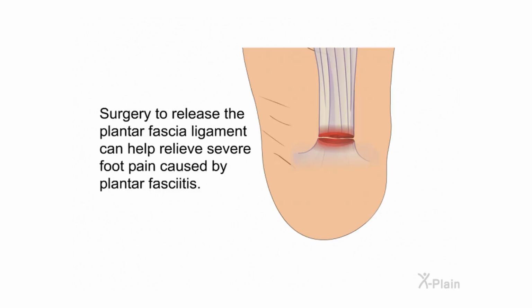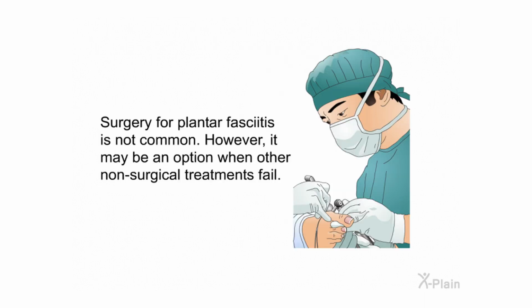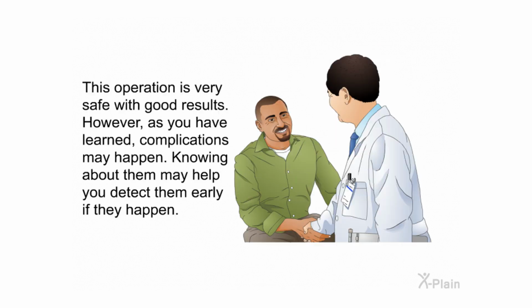Summary. Surgery to release the plantar fascia ligament can help relieve severe foot pain caused by plantar fasciitis. Surgery for plantar fasciitis is not common. However, it may be an option when other non-surgical treatments fail. This operation is very safe with good results. However, as you have learned, complications may happen. Knowing about them may help you detect them early if they happen.